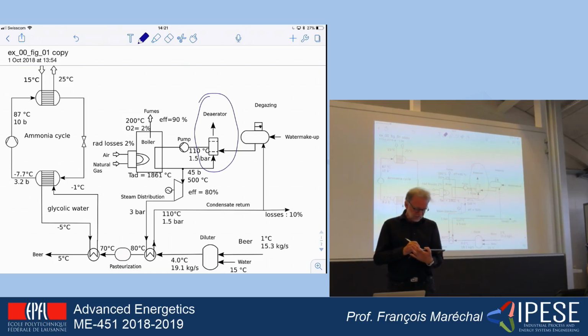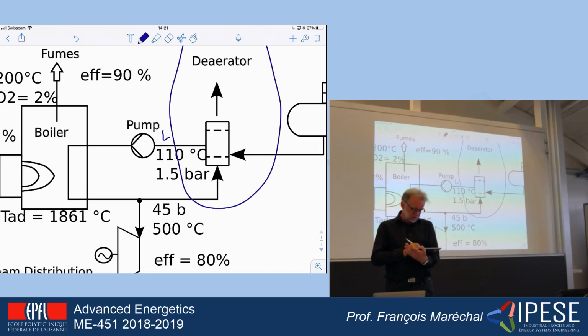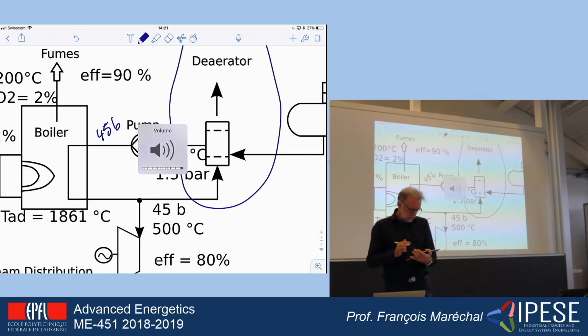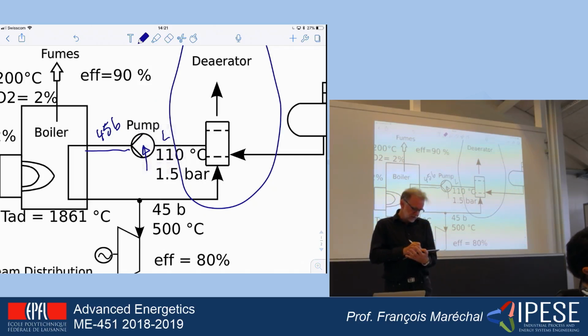And the explanation is the following: when you have to produce steam, you take water, which is in the liquid form here. This water is going to be pumped in this pump and go to high pressure. So the pressure here is supposed to be 45 bar. And so the water goes in this direction here, and then is going to be vaporized and superheated in the boiler. And so here you have the vapor phase, at a temperature higher than the saturation temperature at the pressure where we are.